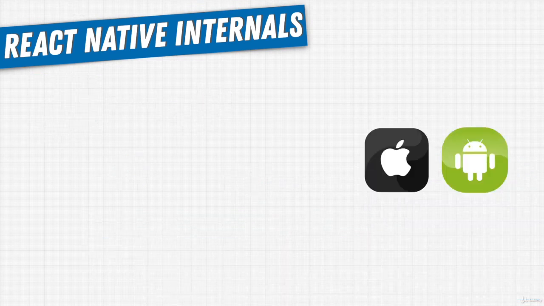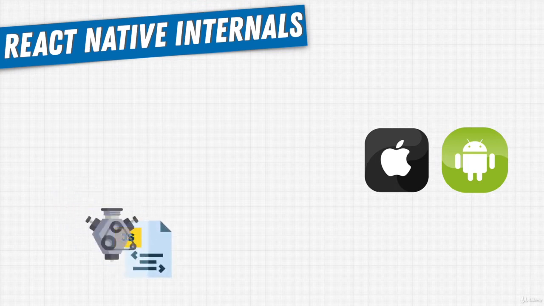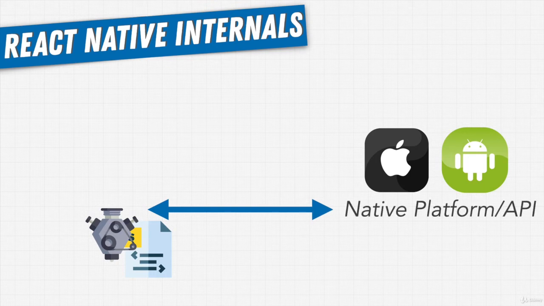I want to dive a little bit deeper into that blue part that we ship. So remember, we have our JavaScript file, we have our JavaScript core, which is the JavaScript VM or virtual machine that is able to communicate with the phone. And remember that the phone only understands Objective-C or Swift or Java or Kotlin. So what happens is we have the native platform API that the developers at Apple and developers at Google have created for their own operating systems.